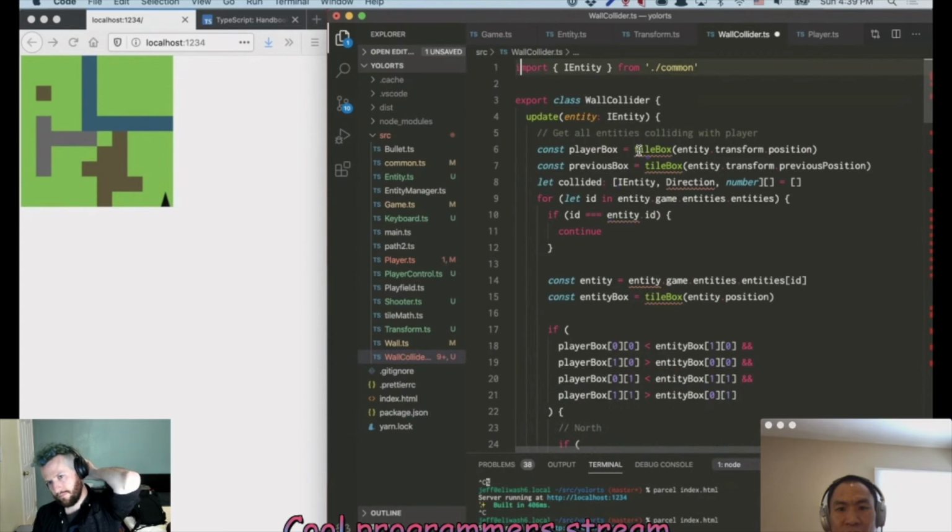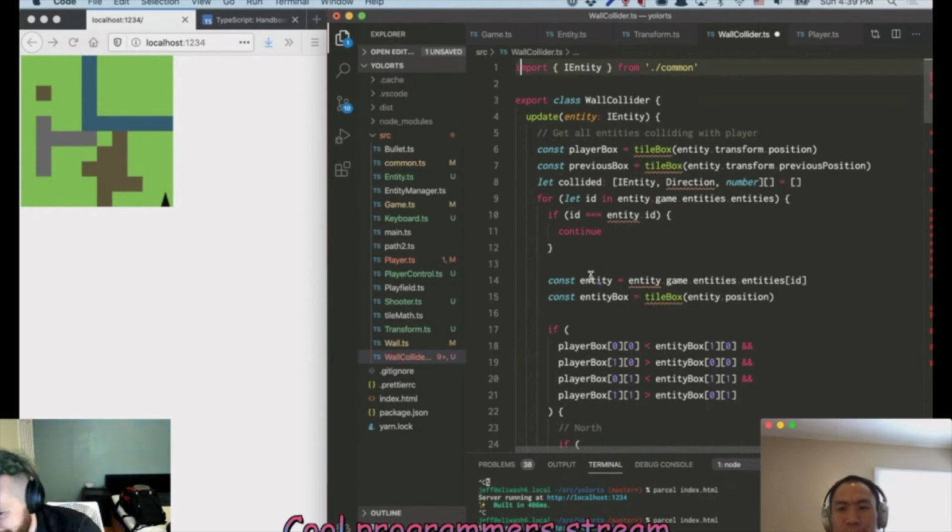Tile box is from tile math. Entity.id. That should still work.